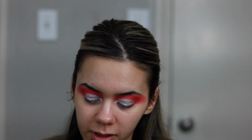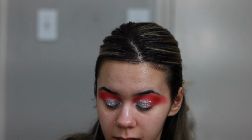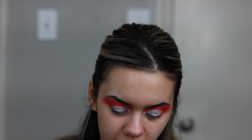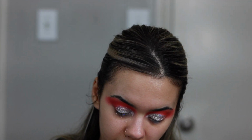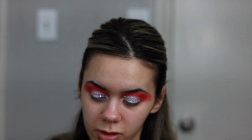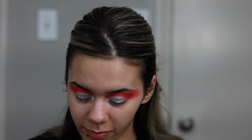And then really quickly, I just want to see what this would do. It's the ColourPop and Kathleen Lights collab, and this is in the shade The Maiden. It's the loose pigment, I believe, and I don't even know how to use loose pigments, but I'm going to try and put this right on my inner corner. If I would have done my foundation first, I would have been pissed. That's enough with the glitter and pigment. We're going to put it away because now all I can see is sparkles, and it's all over my face.